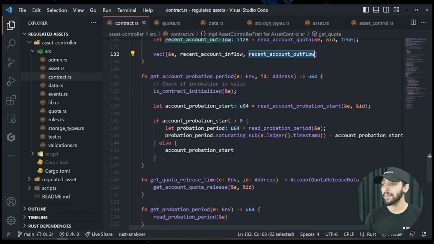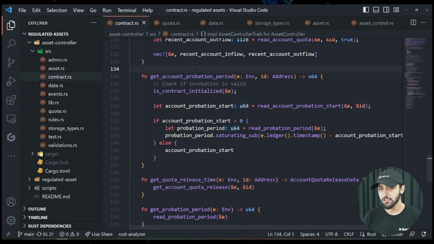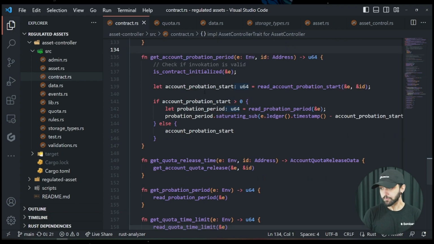For the next one, we can get the account probation period. So if I have set a probation period of 1 month, it loads the information from the contract to check, hey, this contract enforces the probation for a month. Then it reads the probation start period from the user, and in case my probation started, let's say 5 days ago or half a month ago, 15 days ago, it is going to check against the current time to see how much time has passed since I started interacting with this contract. And in case I still have 15 days ahead of me, this is how much it is going to return.